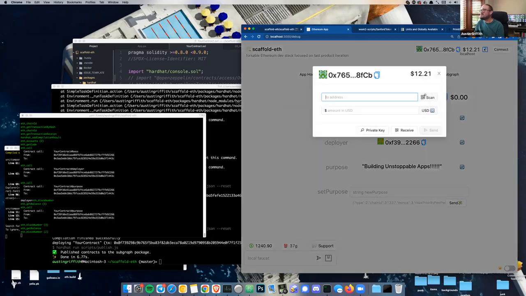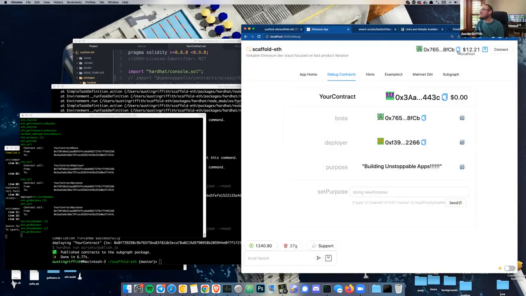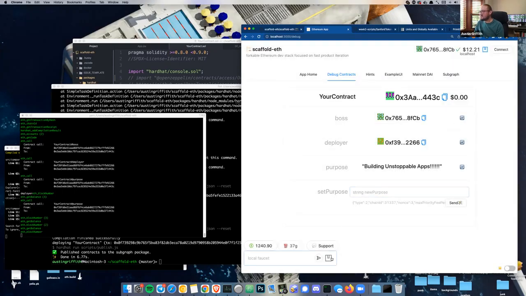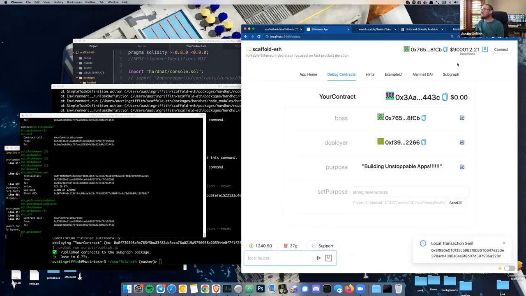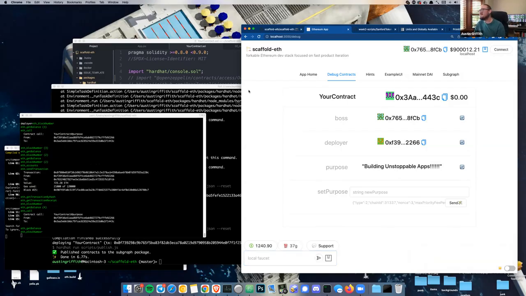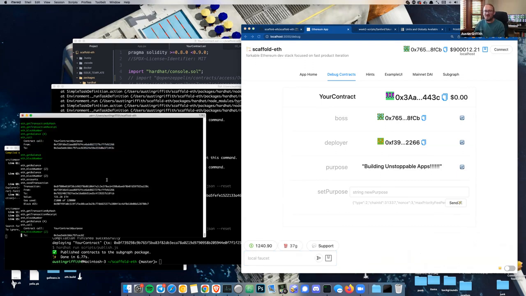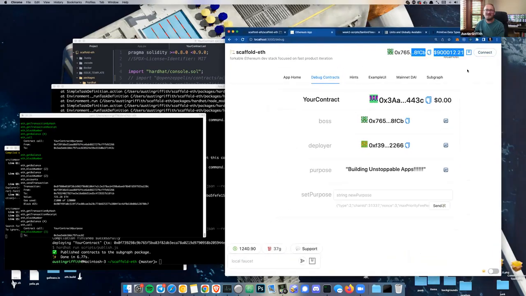And this is a good time to show off wallets in Scaffold-Eth. If I copy this guy's address and I open up the faucet wallet, look what I can do. Right here in the UI, I can give myself a whole bunch of money. There we go. So now I have enough money to do lots of stuff. Instead of sending them around or dealing with accounts here, you don't want to be copy pasting private keys. You want to generate a nice burner address and fill it up with the money you need, and then go interact with your contract.